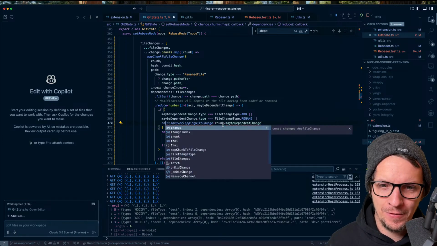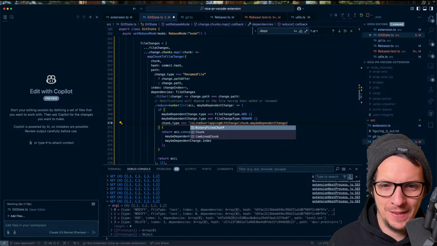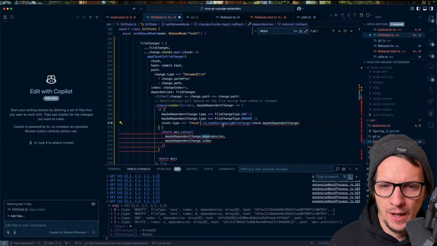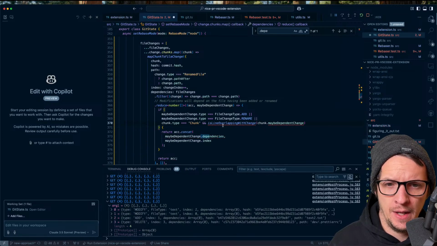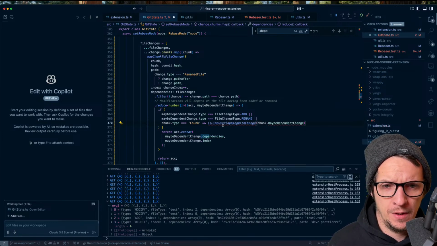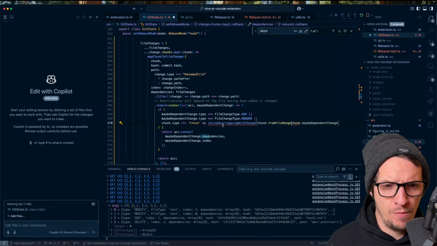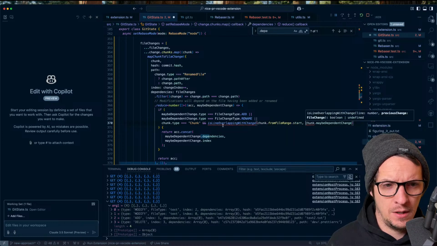Okay, if chunk dot type equals chunk. I'm not sure what this combined chunk is. I'm currently not supporting it. Chunk dot type equals chunk, and is line overlapping with change. That will be chunk dot from file range start.